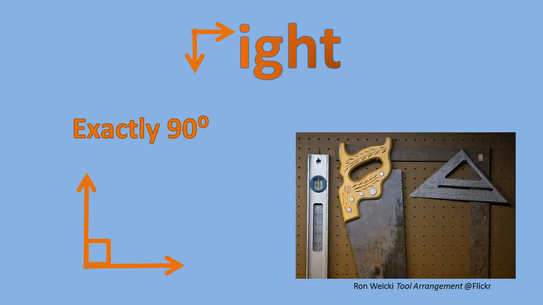The first one that we're going to look at is right angles, which are exactly 90 degrees. If we again use our ray and we have our other ray right in the middle, if we were to measure it, it would be 90 degrees. We use a box to show that on angles. An example of this would be a square that you can use for construction. Right here, it's exactly 90 degrees.